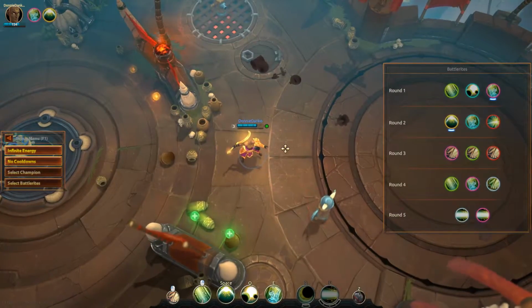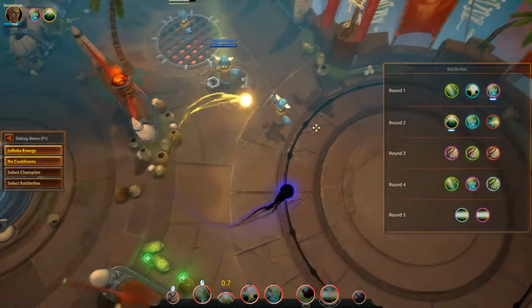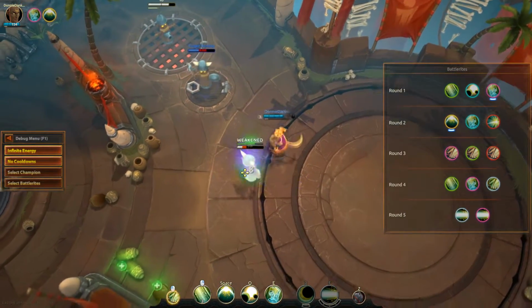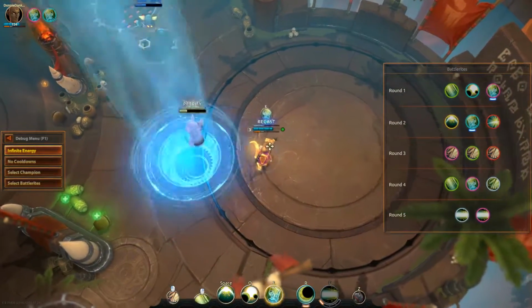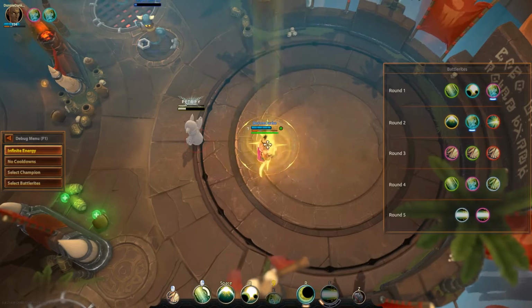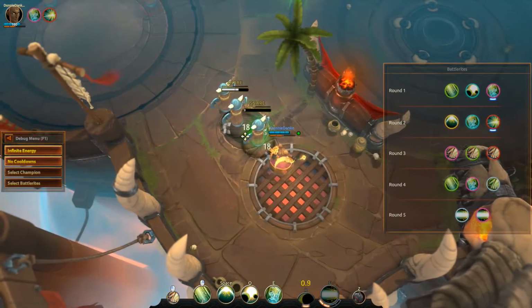The round 2 Battlerites are Sunwell, Orbit, and Celestial Cycle. Sunwell makes your Celestial Split heal for 8 more health, and if you heal an ally it reduces its cooldown by 4 seconds. Orbit allows Lunar Strike hits to restore all Sunlight charges. Great for sustained matches. Celestial Cycle makes your Prismatic Strike hits recharge your weapon by 50%.